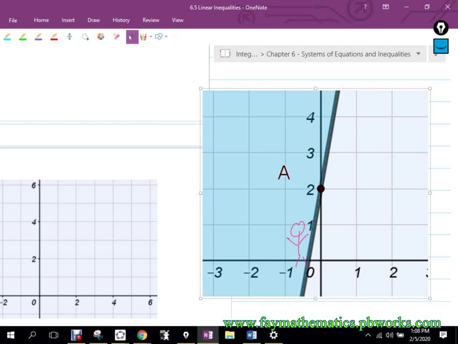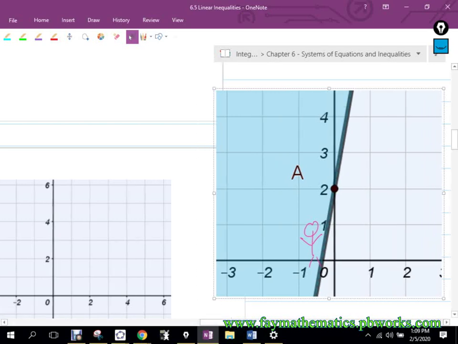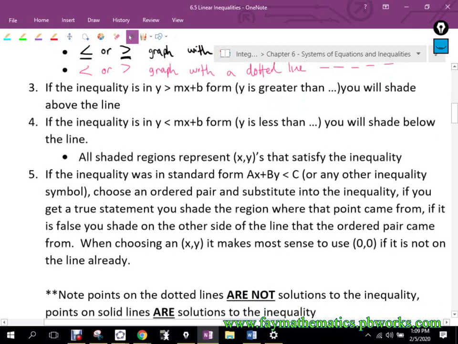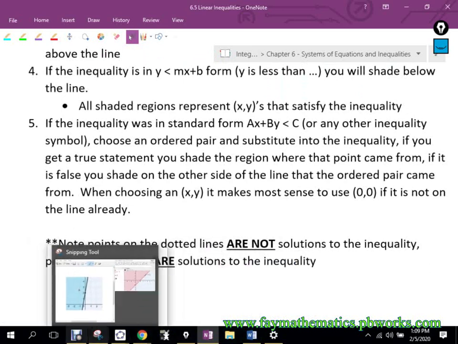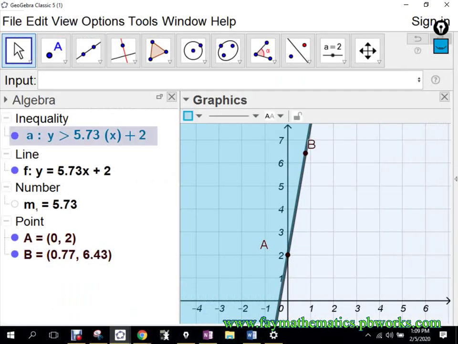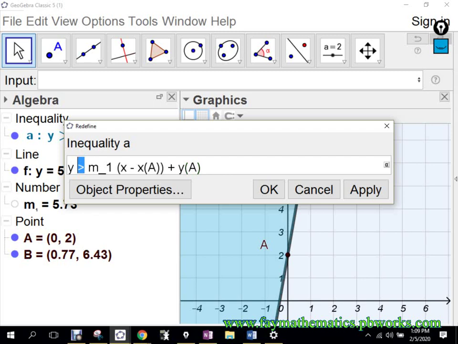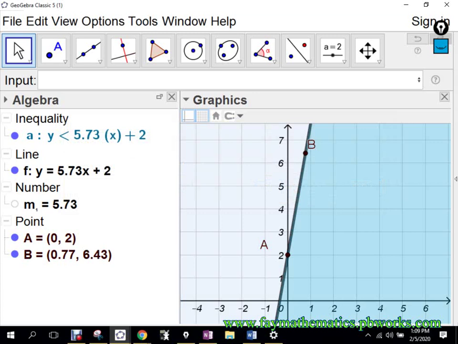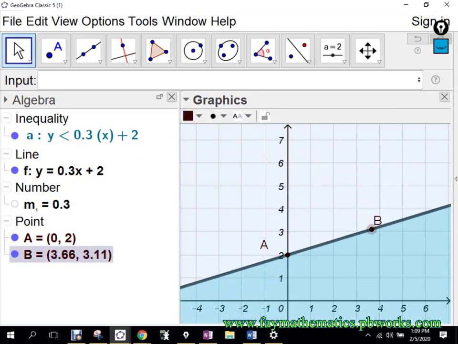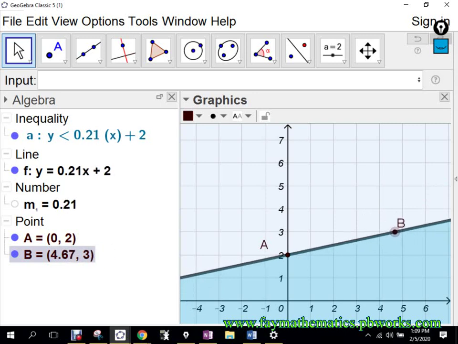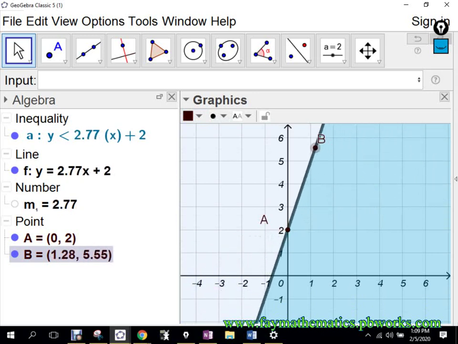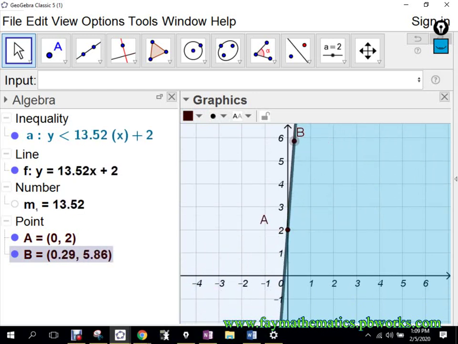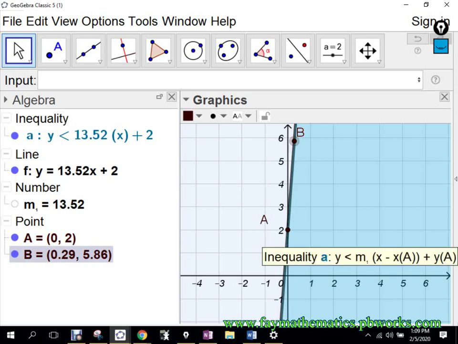There's another way algebraically to do it, but if you're going to do it visually, I think that's the best thing. All right, so if it's less than, you're going to shade below. Looking at this here, if I make that a less than symbol, that's below the line. It makes more sense when it's a more shallow slope, right? You can see the plane being divided into a top and a bottom. But this would still be top over here, and this would be bottom over here. Okay, everybody?